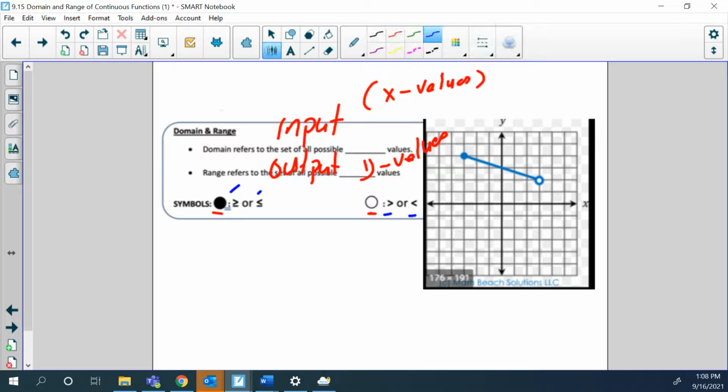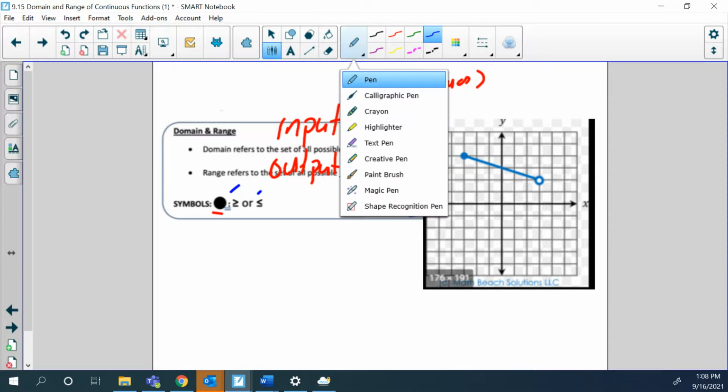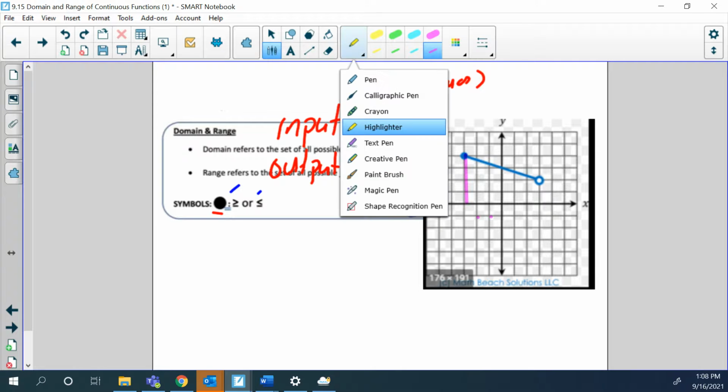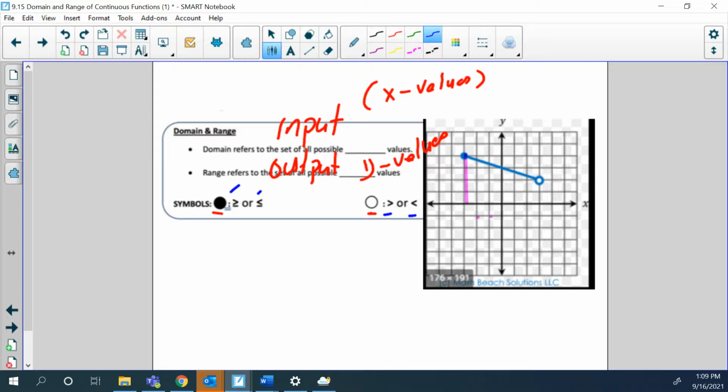So here we go. On the left side, ask yourself now, what is the x value for where this graph starts? All right, so the graph starts right here. So if I want to find the x value for this graph right here, I come down to the line, and that is -3. All right, 1, 2, 3, -3. And so the domain starts at -3.